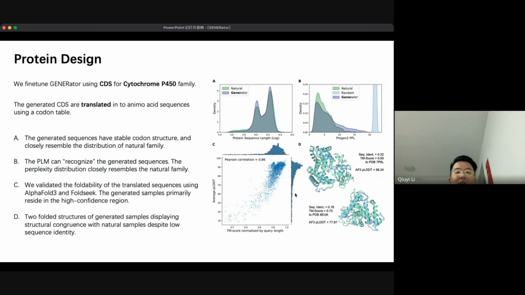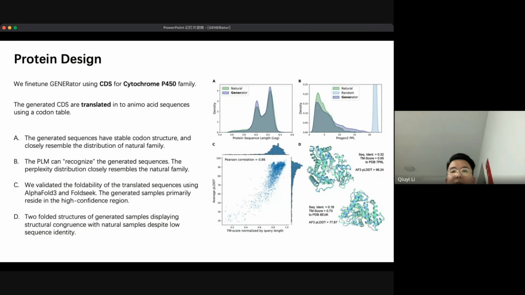Okay, and in figure D, we give two folded structures of the generated samples. These samples display structural congruence with the natural samples despite having low sequence identity. This low sequence identity positively suggests that the Generator model is not merely replicating existing sequences, but has learned the underlying principles to design new protein molecules with similar structures.